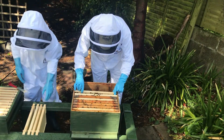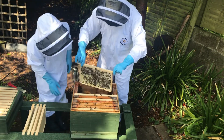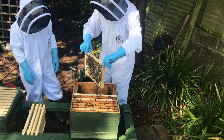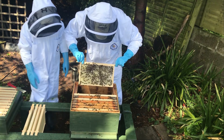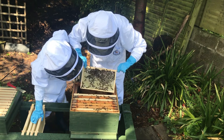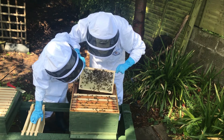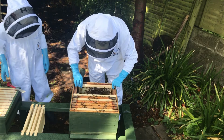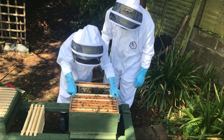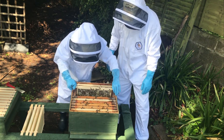Now we're going to start getting into the bees. They've started drawing out. This side there's nothing on it - just clean unused foundation - and here the bees are drawing out the foundation quite nicely. There won't really be any reason for the queen to be on this frame because the frames haven't been fully drawn out yet. They've drawn out two frames, so I think we might put the super on today to give them loads of space, because they seem to be expanding.